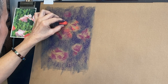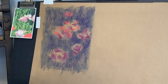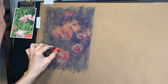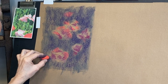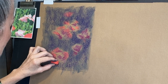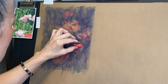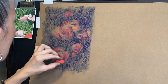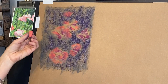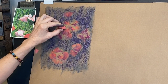And by the way, in pastel painting, the typical technique is to work dark to light. A lot of times we lay down our darkest value first and we lay the lights down on top, which is why I got a lot of the darker shadowy areas. Even though the flowers in the photo are very light, I don't add those brightest highlights until the very end. So hopefully you're able to see enough here. I'll try to zoom in a little bit so you can see it a little more.